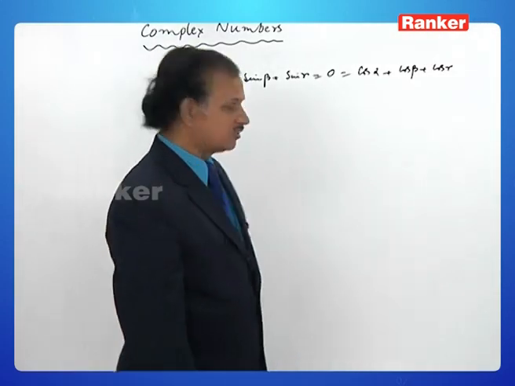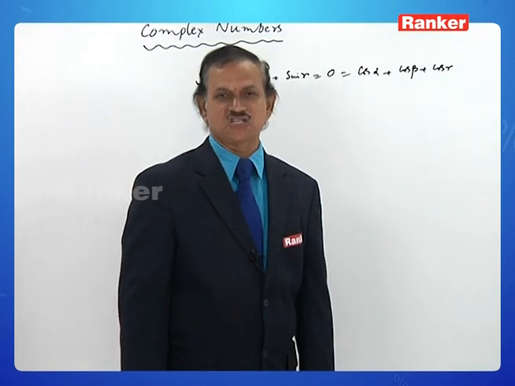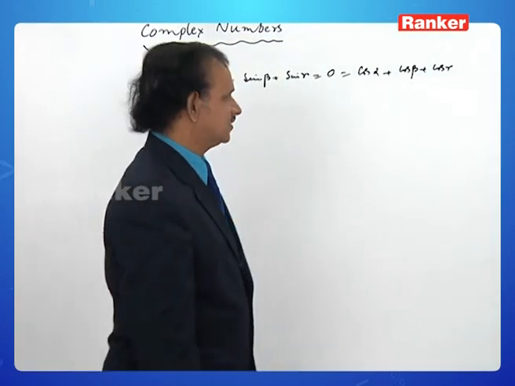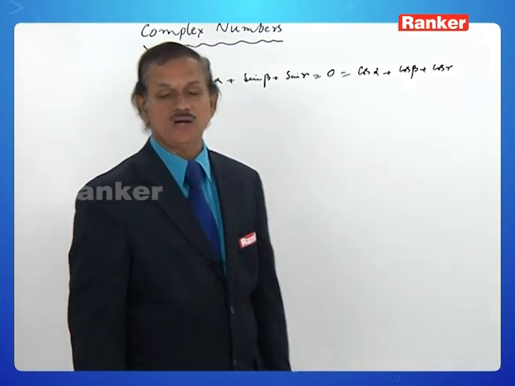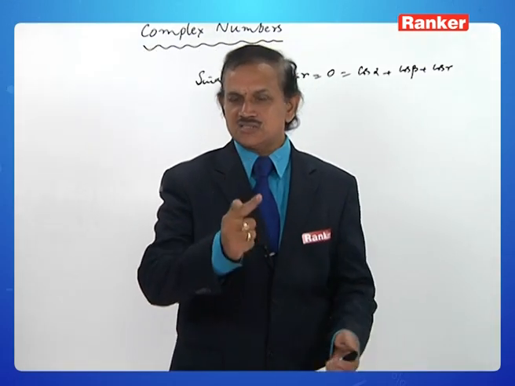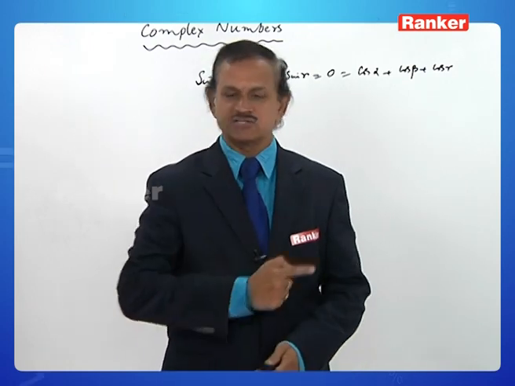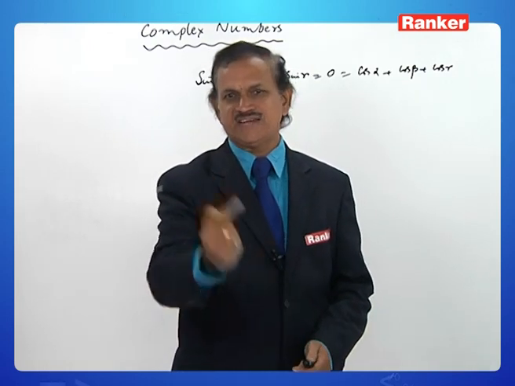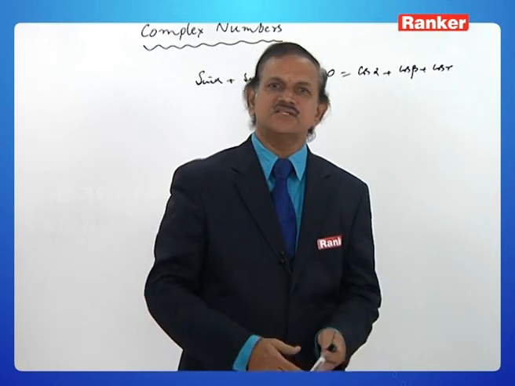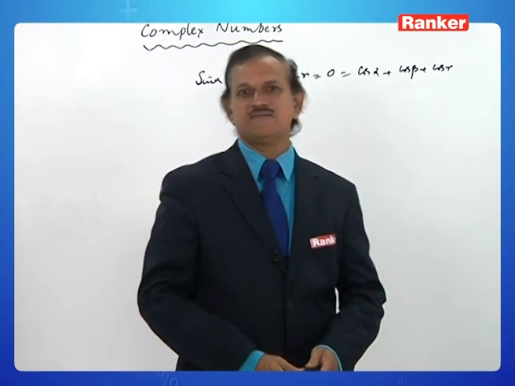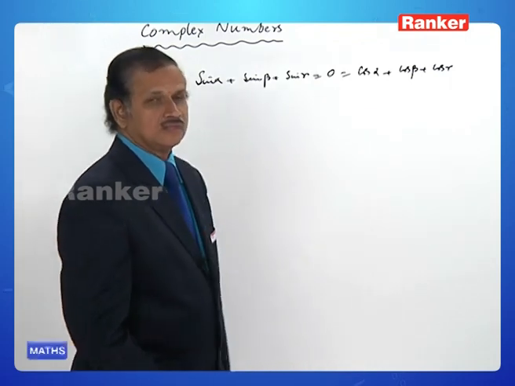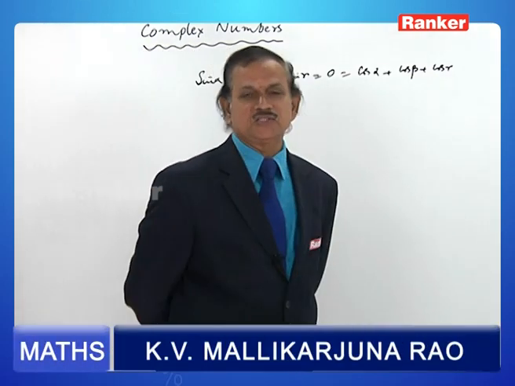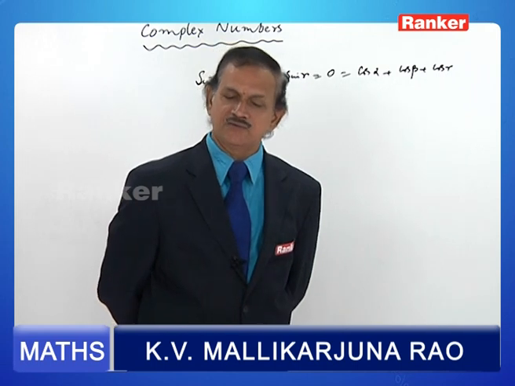Suppose there are three real numbers alpha, beta and gamma such that cos alpha plus cos beta plus cos gamma is equal to 0, which is equal to sin alpha plus sin beta plus sin gamma. With just this simple piece of data, a lot of things can be deduced. Out of them, cos of alpha plus beta plus cos of beta plus gamma plus cos of gamma plus alpha is equal to 0.